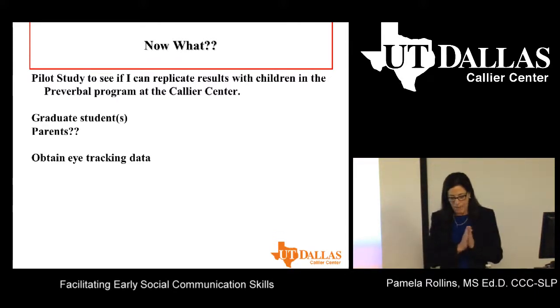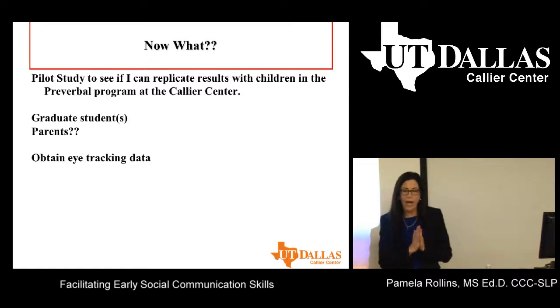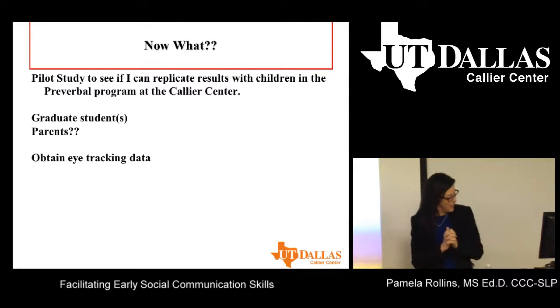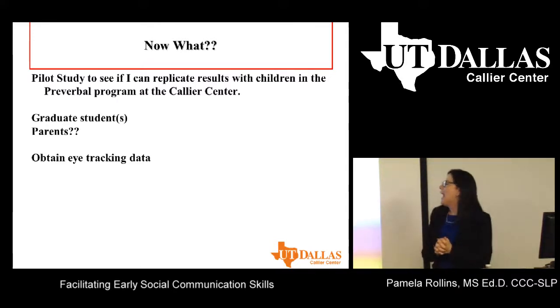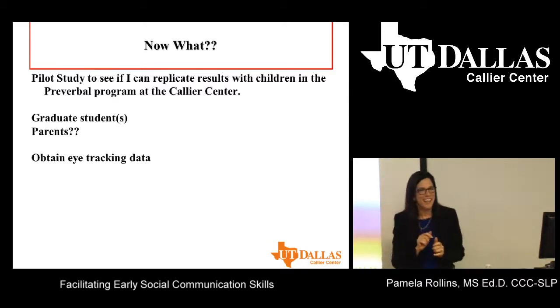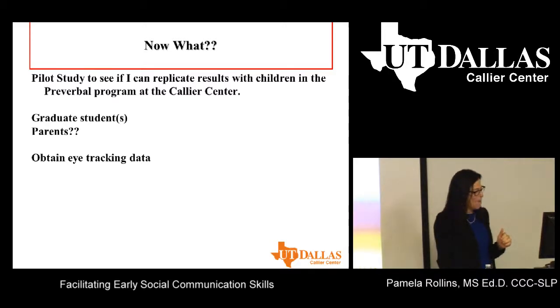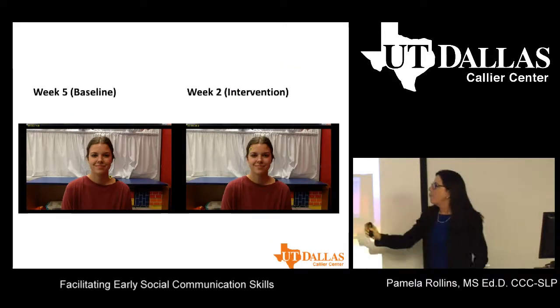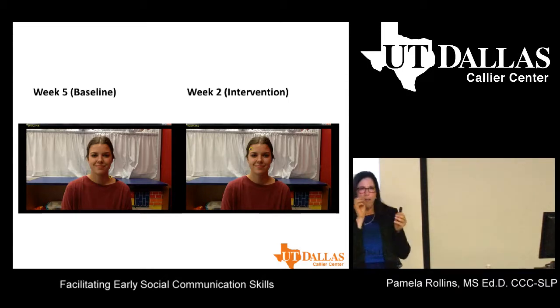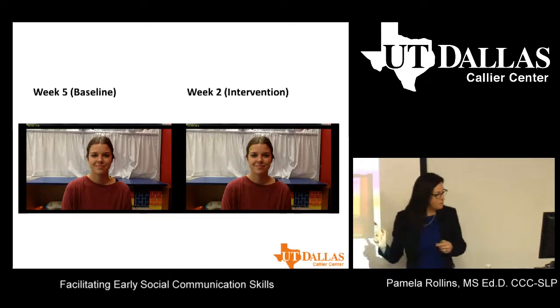And so I've been collaborating with Julia Evans on looking at eye tracking data. She's been very kind to put a very expensive eye tracking piece of equipment in my lab. And this is very preliminary. Holly said it was okay if I showed it. This is 5 weeks of baseline, and what I want you to do, we haven't analyzed it, is just look at the yellow circle, okay? This is 5 weeks of baseline, so he knew the clinician very well. We went 5 weeks versus 4 weeks because I was trying to figure out the eye tracking, and I wanted to get before eye tracking, and this is 9 days of pre-verbal afterwards.